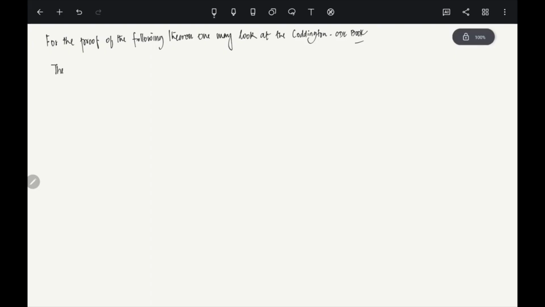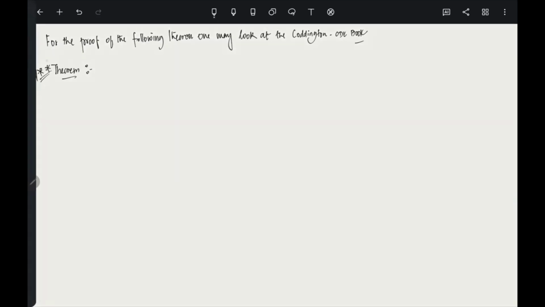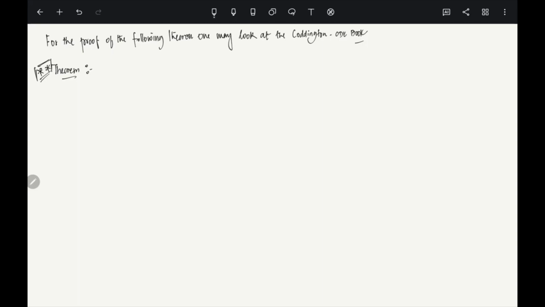Okay, theorem, and this is a very, very important theorem. So let me put a double star here. What does the theorem say? Let's say I give you a problem, you solve it, and you find the eigenvalues and eigenvectors. What is the guarantee that given any regular Sturm-Liouville boundary value problem there exist eigenvalues? How do you know there are eigenvalues? And if there are, how many are there? How are we going to guarantee that?